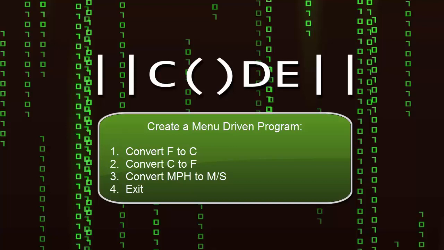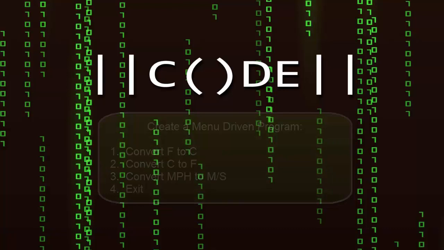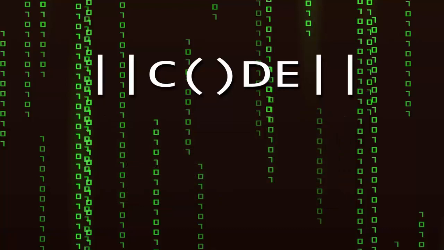So this program is going to have a menu with 4 options, 3 of them being the conversions that I just mentioned, and then the 4th will be an exit. And in this problem we will revisit the do-while loop that we looked at the end of last week, and then we're going to take a look at something new for this week in chapter 3, and that is the multi-branch decision structure. Now we actually haven't coded an if-else statement yet, which is the single or dual branch decision structure. We're going to be doing that in the next assignment this week.